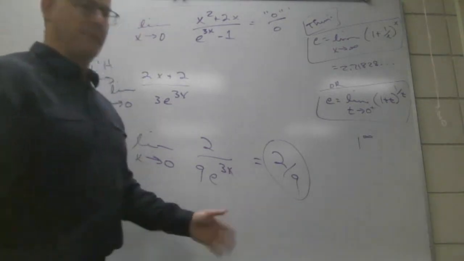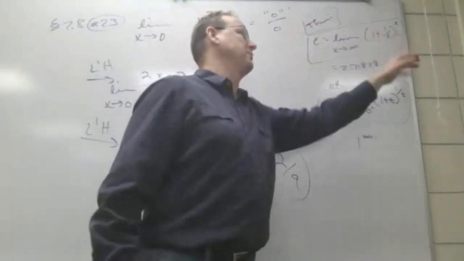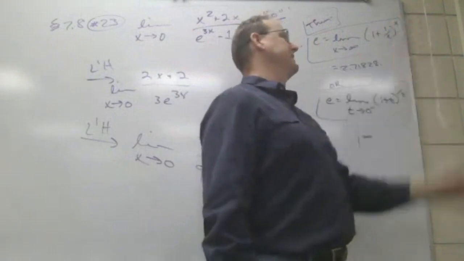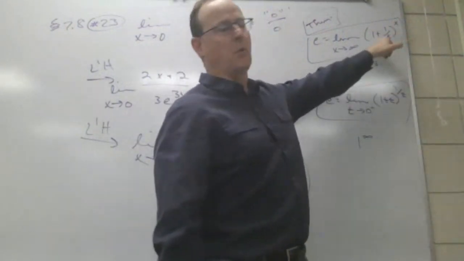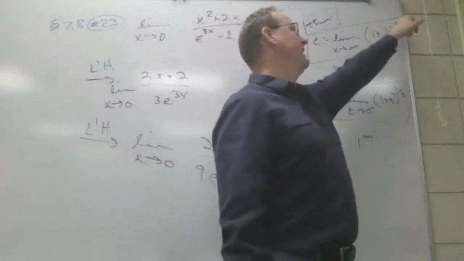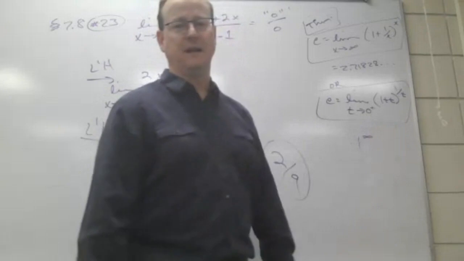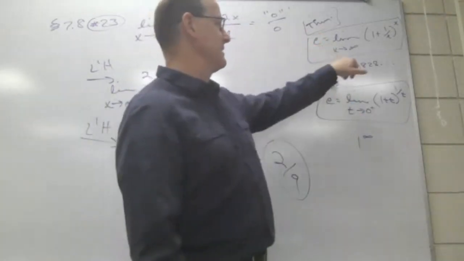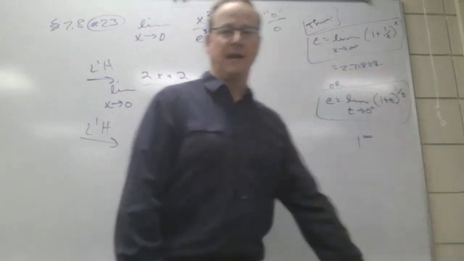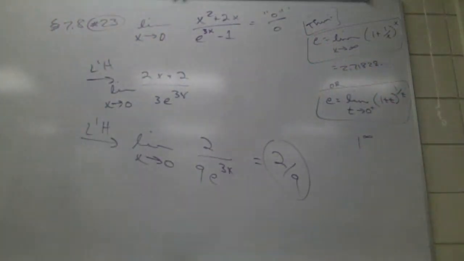Okay? As I mentioned to everybody else, don't forget the theorem. e equals the limit as x approaches infinity of (1 plus 1 over x) to the x power. So inside here, this is getting closer and closer to 1 from the top side, and the exponent is getting bigger and bigger and bigger. So really, it's a 1 to the infinity form, but that's what e is, because this ends up being 2.71828, etc., an irrational number that never ends, never repeats, which is e.